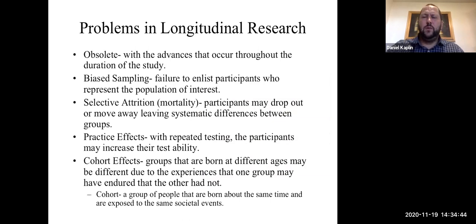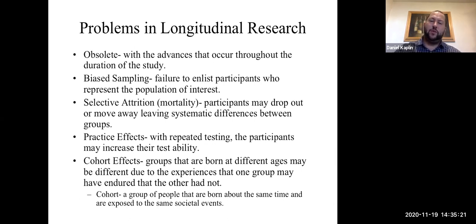The problem with longitudinal research is that if you were to study someone, you might study them for 10, 20 years before you have a conclusion. So what are some problems with longitudinal research? One is that by the time you publish, your findings could have already been discovered by someone else. So that would make your findings obsolete. It's also possible, because you had one group, that the group you selected to begin with was biased in one way over another, and you didn't get a full picture in your group.